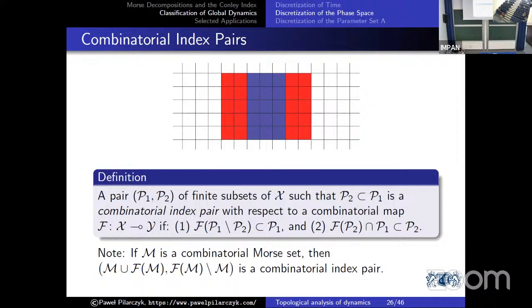For example, the definition of an index pair in this combinatorial context of cubical boxes could be that we actually have two conditions only. The image of the blue part is contained in blue and red, so it could look like the green set, and the image of the exit set, denoted in red here, does not intersect the blue. It can touch it, but it does not intersect in terms of cubes. And we don't have the condition about isolation because we got it for free, thanks to the fact that it was a representation of this continuous path.